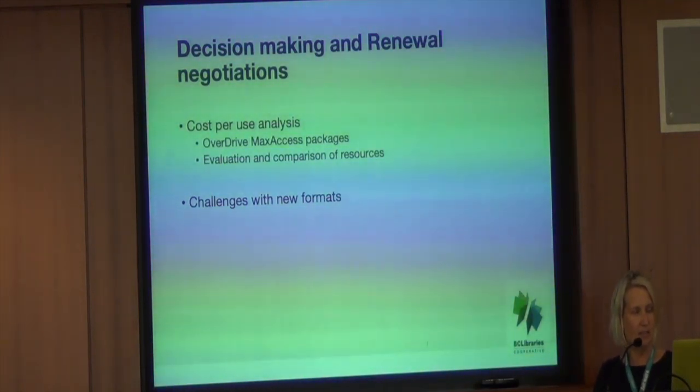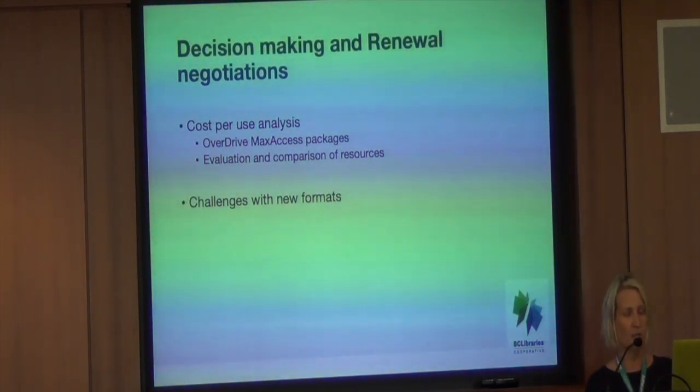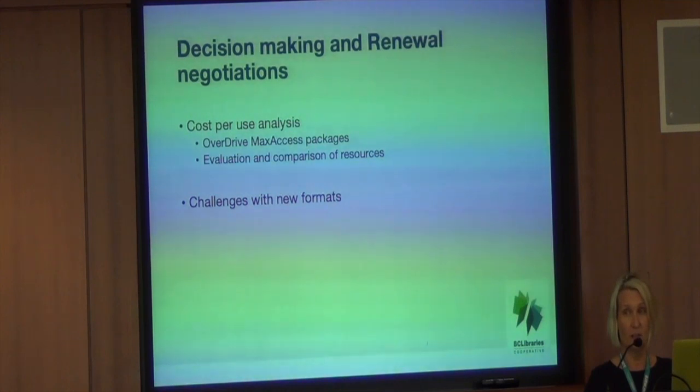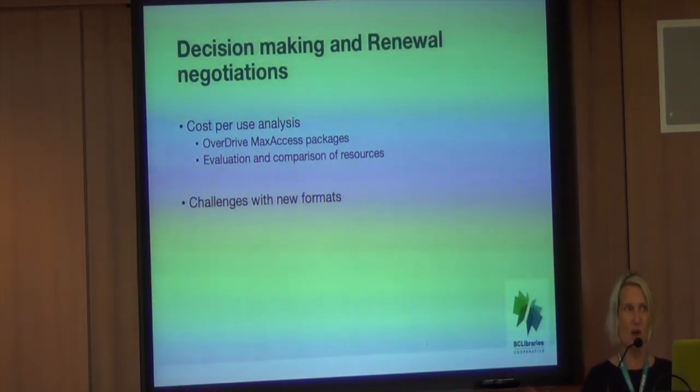I'm using the Overdrive Max Access package as an example of cost per use. For those of you who might not know what that is, that's an unlimited simultaneous use package of audiobooks. In our case, we purchased 25 super popular Blackstone audiobooks, and it's quite expensive. It's $4,500 US a year. But it gets a lot of usage. So the cost per use for that, for the last 1 year period I looked at, that collection had over 12,000 CERCs. So that's like a 40 cent US per CERC, which is actually pretty amazing. So on the surface you might go, whoa, $4,500 for 25 e-audiobooks, that's insane, but it makes up for it in the amount it's used.